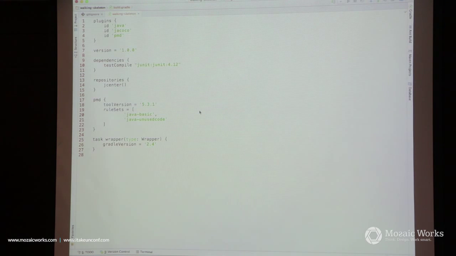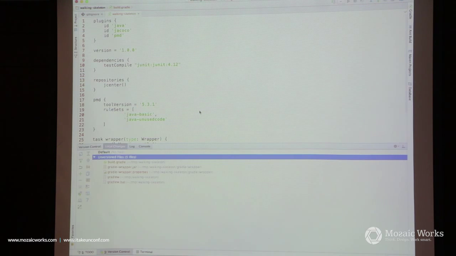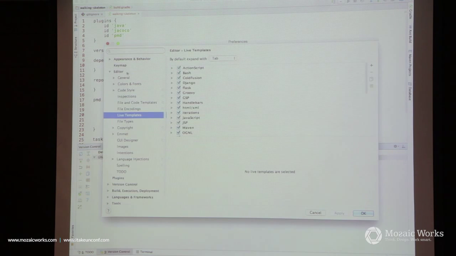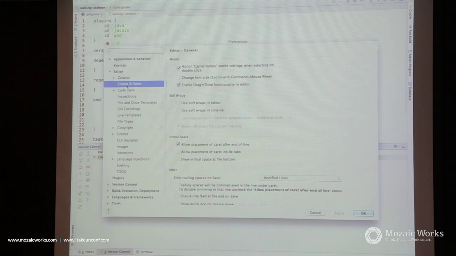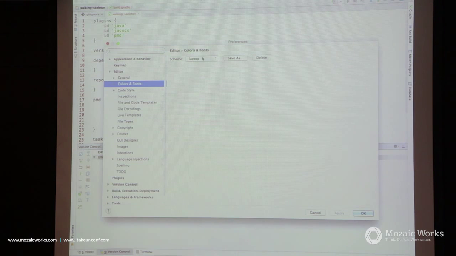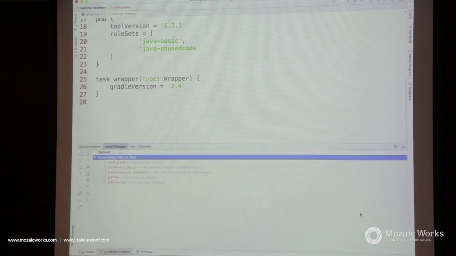Well, the thing that actually did happen is that... Oh, is it possible to read the code? I didn't get a good answer on that one, so I'll change my setting a little bit. Sorry for not thinking about that. There we go. This is hopefully easy to read.